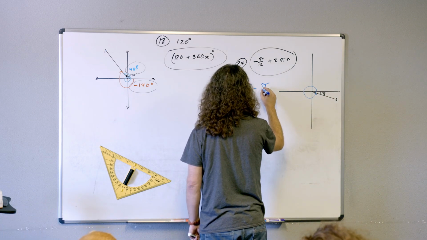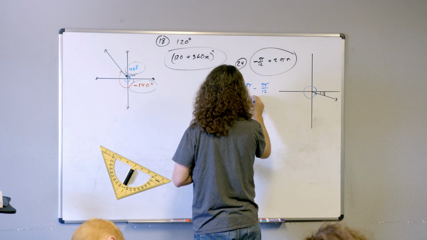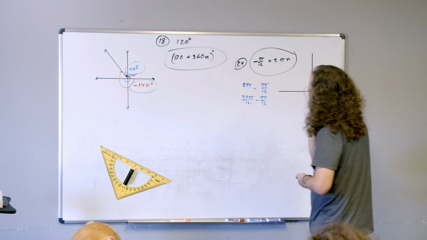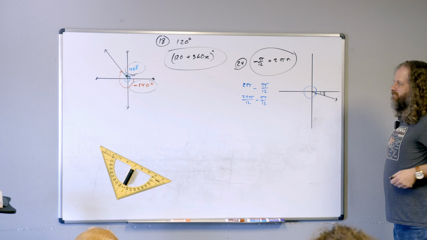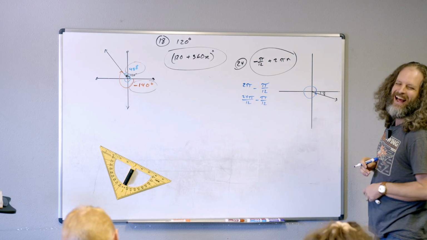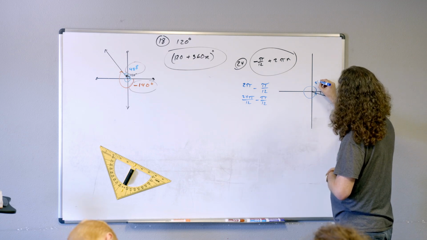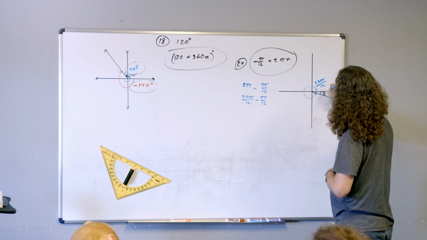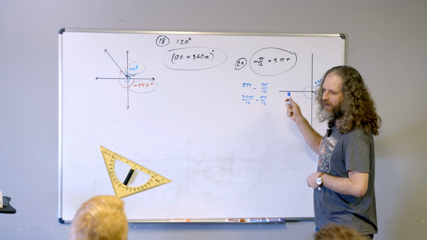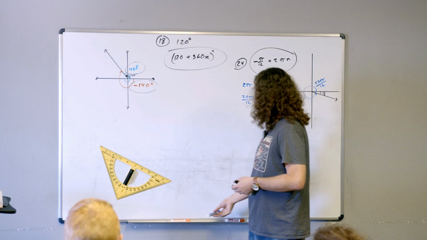minus pi over 12. So that would be 24 pi over 12 minus pi over 12. So what would that be? Negative, no, not negative, 23. We'll get there in a minute. 23 pi? Oh, yeah. Yes. That makes sense. Good. Over 12. Okay, that's a positive one. We could add 2 pi to that, and that would be another one, right? We could add 4 pi to it. That would be another one.